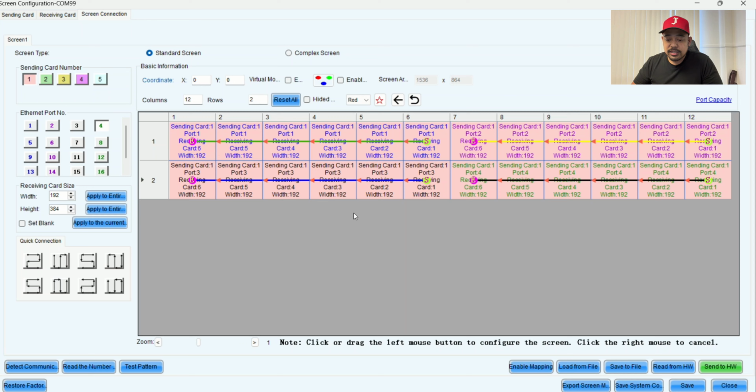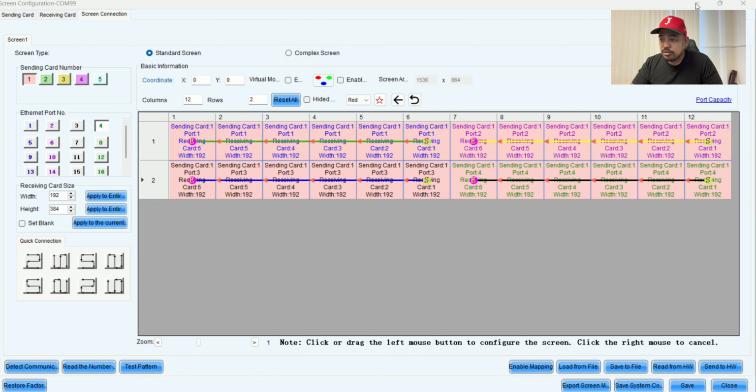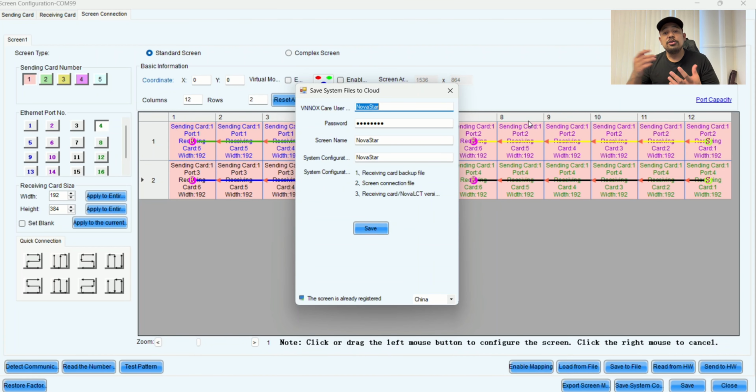It'll display a successfully sent to your hardware, and then saving information just so you see right there. So this last one will be saved to your hardware automatically. So whichever your last configuration LCT is, that's what your hardware, your controller, will have. Okay, and once you bind that, you are good to go. You should be able to look at your screen. You can save this on your desktop.